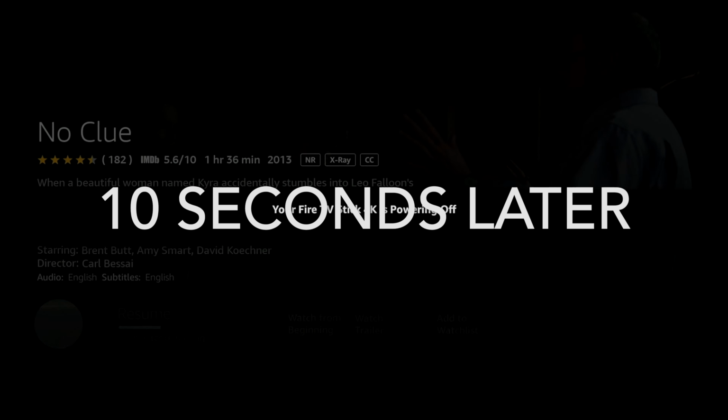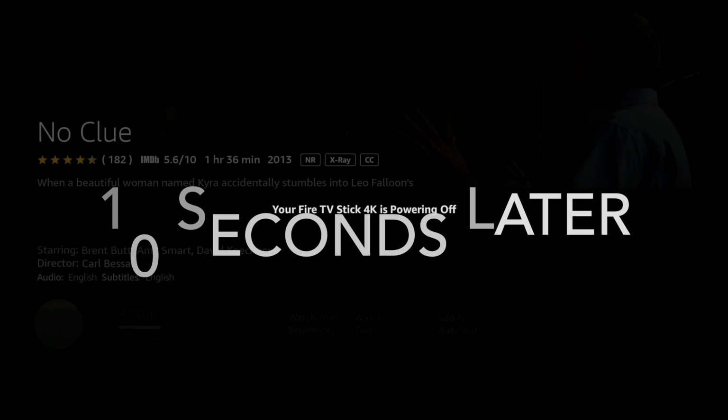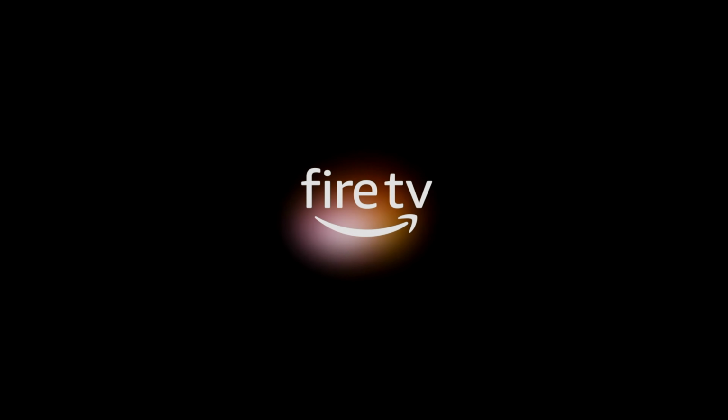And there you go, your Fire TV Stick 4K is now powering off. So we'll go ahead and go through the restart process. It does take a few minutes, but once it restarts, it runs so much better. I do it all the time. I make sure to always restart my Firestick at least once every couple days. And if you're not doing that, you may notice your Firestick start to slow down. So let's try to avoid that and use this remote code. All right, so as this restarts, we're gonna go ahead and talk about the next one here.